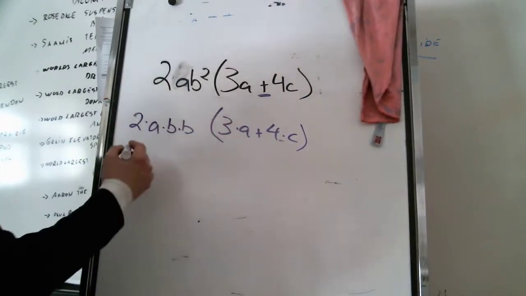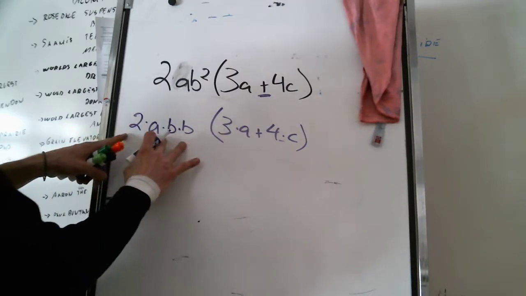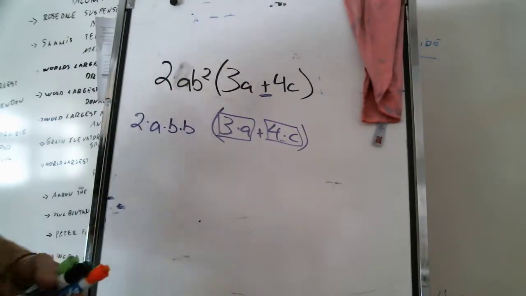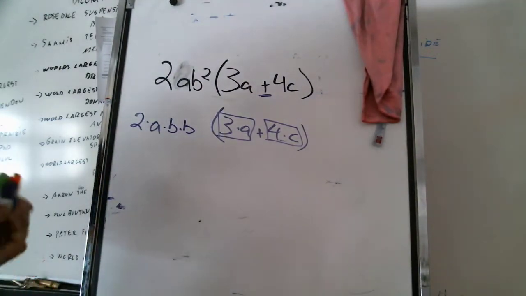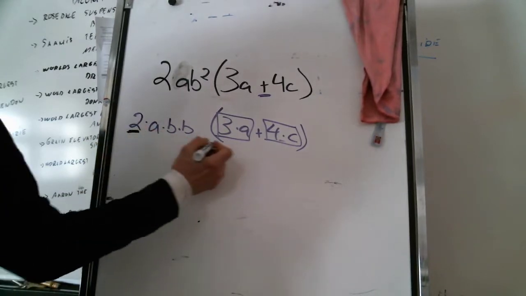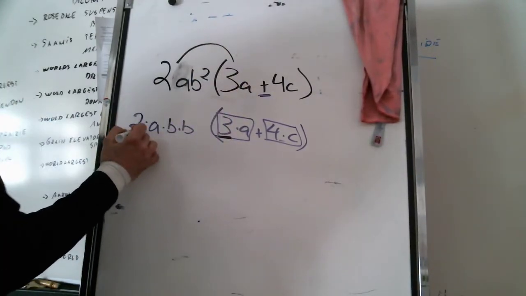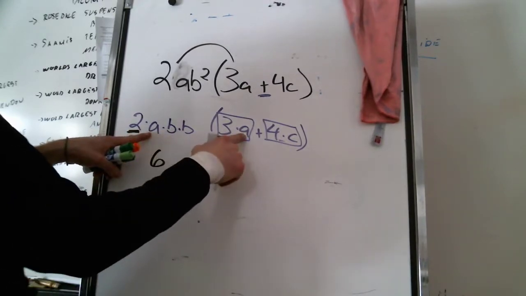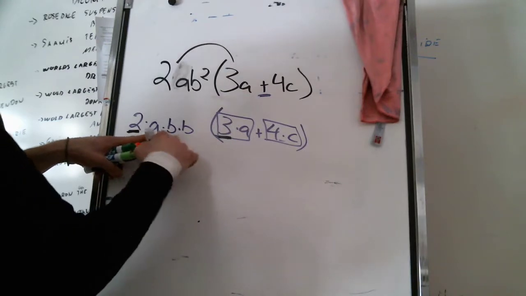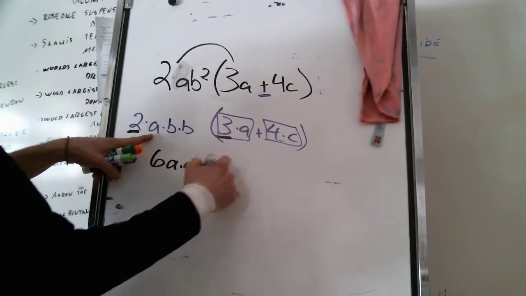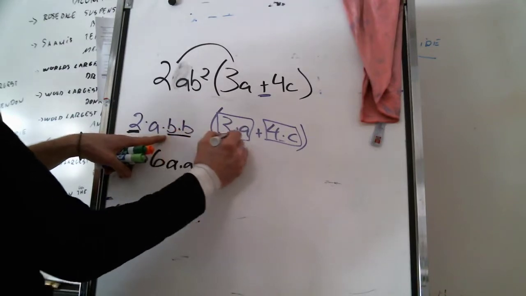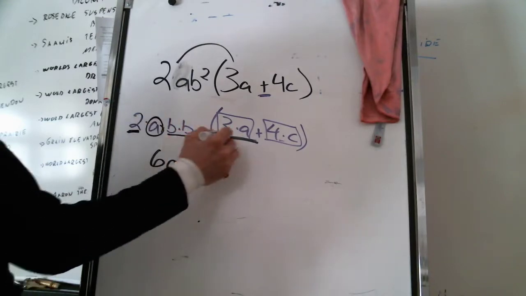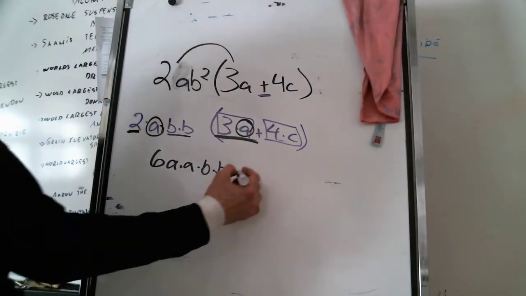So I can't cross these, but this is essentially what this is saying. So let's distribute. Well, I have to multiply each one of these by each of these terms. And you're saying, but those aren't the same base. They're not the same base. I can't do it. Yeah, you can. Because watch. Distribution. I'm going to go numbers first. 2 times 3, that's going to give me 6. I've got A times A. How many A's total? That's A times A. How many B's if I multiply B's times this? Are there any other B's? I'm still left with 2 B's. So the A's, that becomes my base. We just split it up.